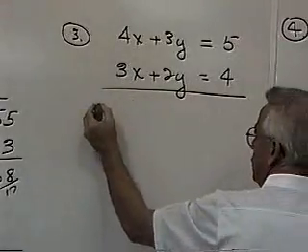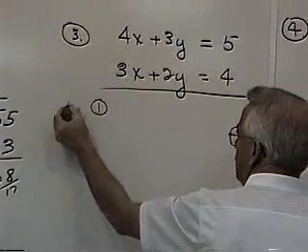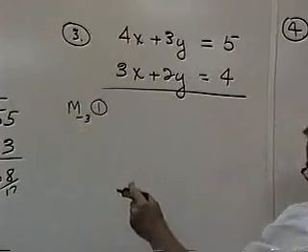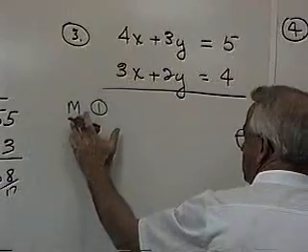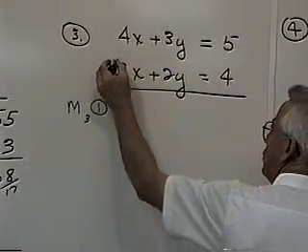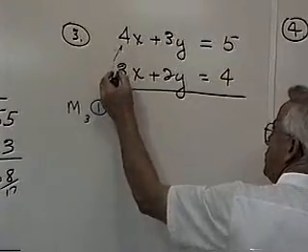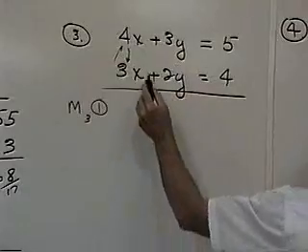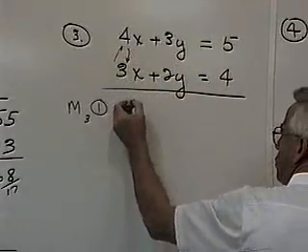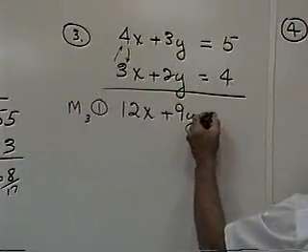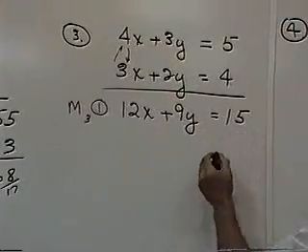So that means we're going to take equation 1 and multiply it by minus 3 or plus 3. Doesn't make any difference. Let's say we're going to make this one the plus 3. So in other words, what we're going to do is multiply the top one by this number and the bottom one by the top number. We're just going to switch places. So multiplying this by 3, we get 12x. By 3, we get plus 9y. By 3, we get 15.